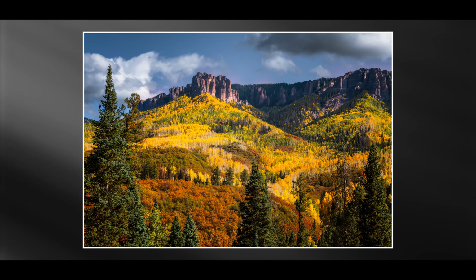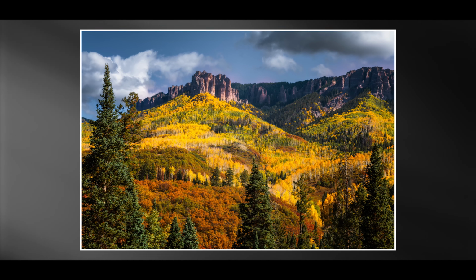Now, my wife really loves the bark that an aspen tree has, almost more than the epic fall colors you get with them. So when I saw the light reveal this story to me, I knew I had to shoot it.